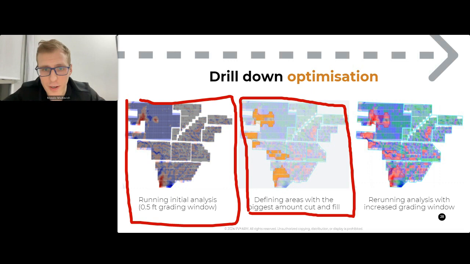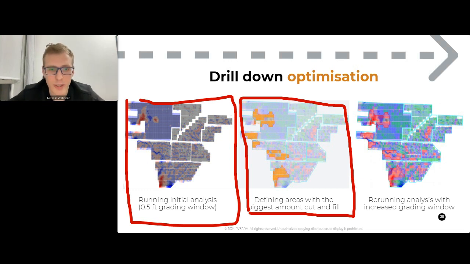I'm not sure whether the construction folks will thank you for that, but you might definitely find efficiency. As our super users say about PVFARM, they won't have the opportunity to test even their worst ideas, so this might be a good one. Again, it depends on your site, the context and the situation. Combining this approach with different tracker strategies, different grading strategies, and different constraints for different parcels of the site will definitely give us not 100, but a couple of hundred different options to run in order to understand the best trade-offs to make.